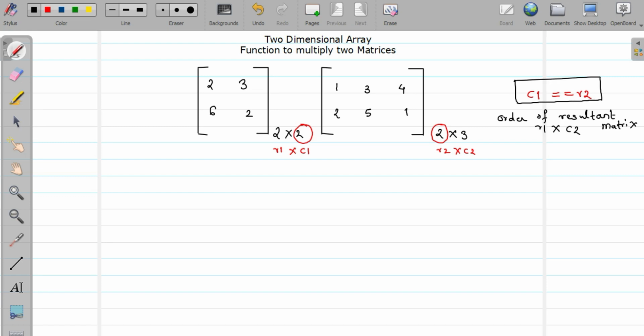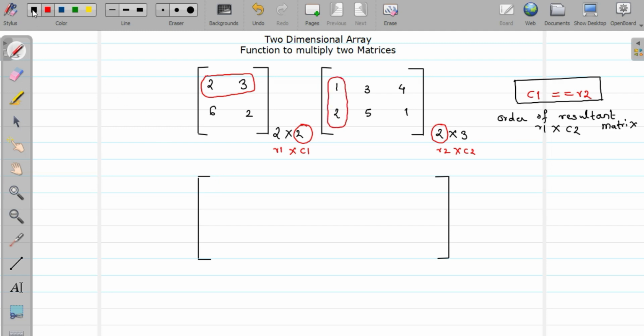Now here, since our column 1 and row 2 are same, we can do the multiplication. So let us understand this process. Now let us do multiplication. So how multiplication will be done? So here I'll just mark this row element. So this entire row gets multiplied with the second matrix's column.